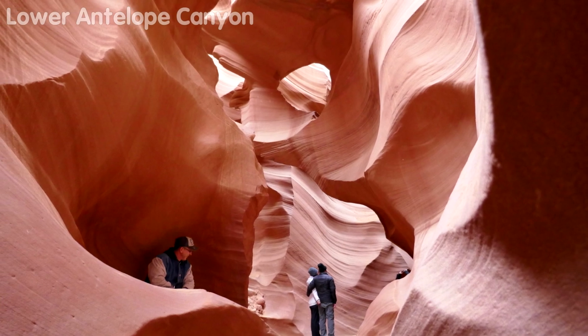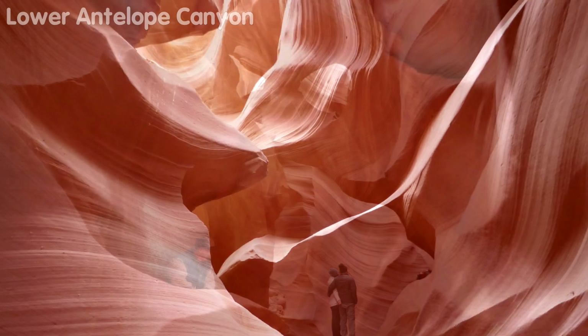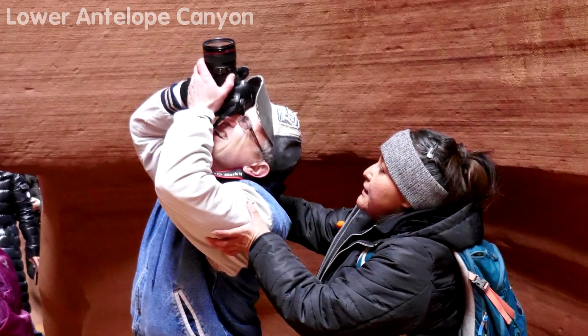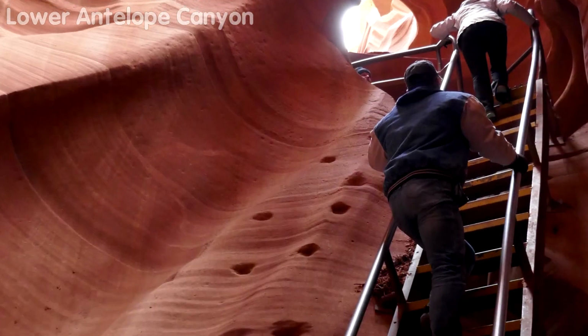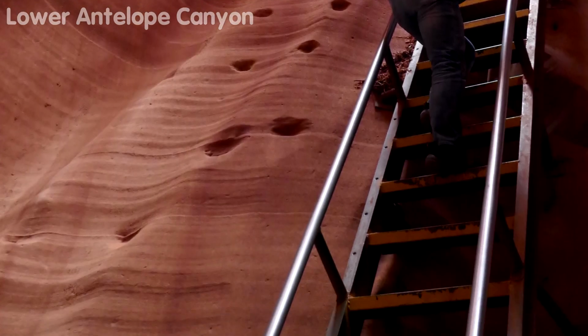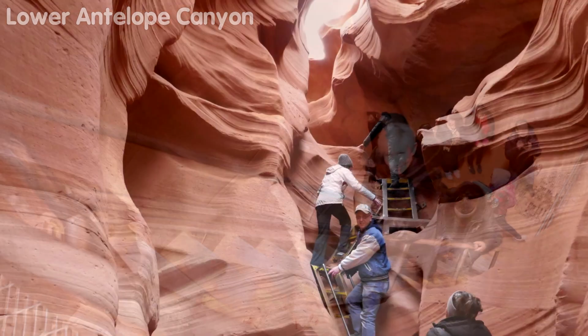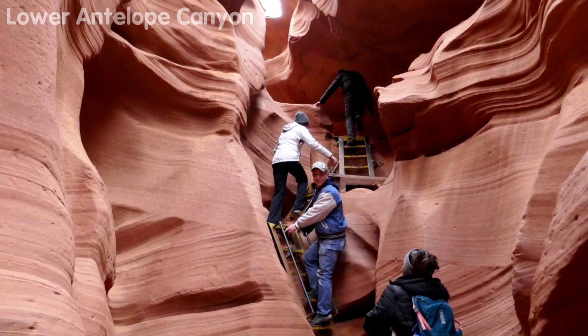But don't worry about it too much. The Navajo guides know their business and they will tell you where to look. There are a couple of places where you would need to climb up pretty steep stairs, or I would even call them ladders. Not extreme, but check these photos and be prepared. The tour is 100% walking with no transportation involved. You drive to the location, park your car and walk from there.